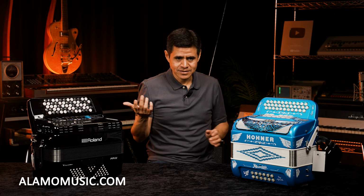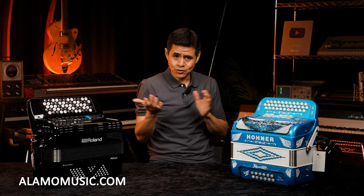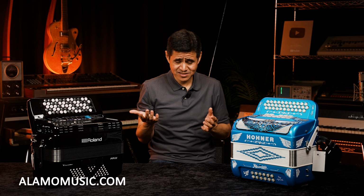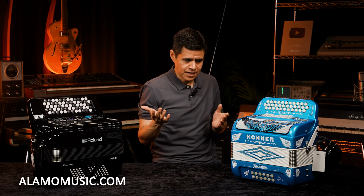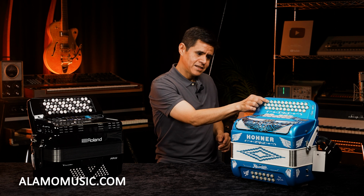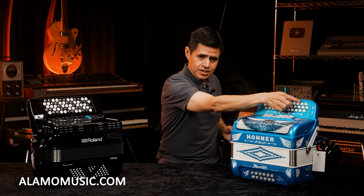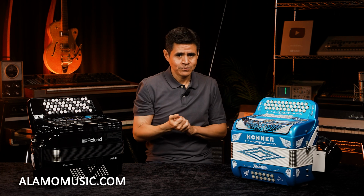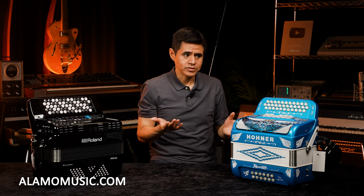A diatonic accordion is a bisonoric instrument, which means, getting technical, but it's not that difficult to understand. If I can, I'm sure you can. What that means is that each button has two notes. For example, this is a G, and going out is an A. Bisonoric means two, so this has two notes per button, which means it's double the notes per accordion.